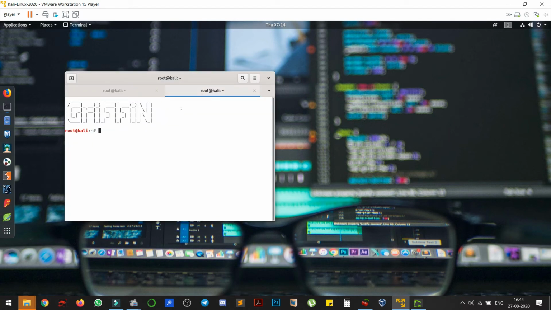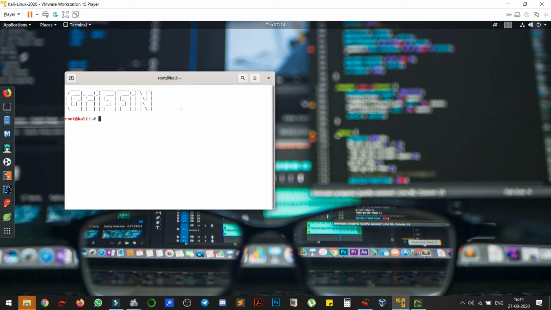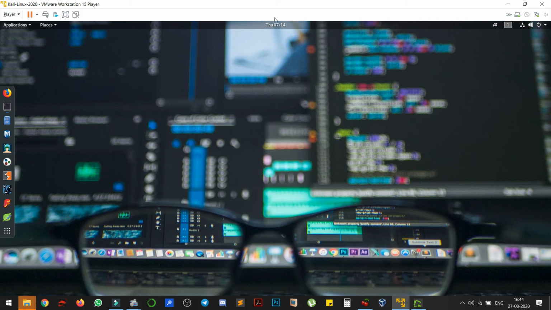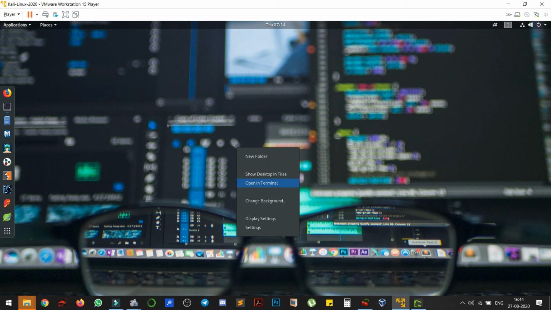A new window is here. You can select Control Alt D and it will be gone. It will be detached from this existing window. And what you can do to exit from here is Control Shift Q, or you can use D to detach, or Control Shift Q to close.